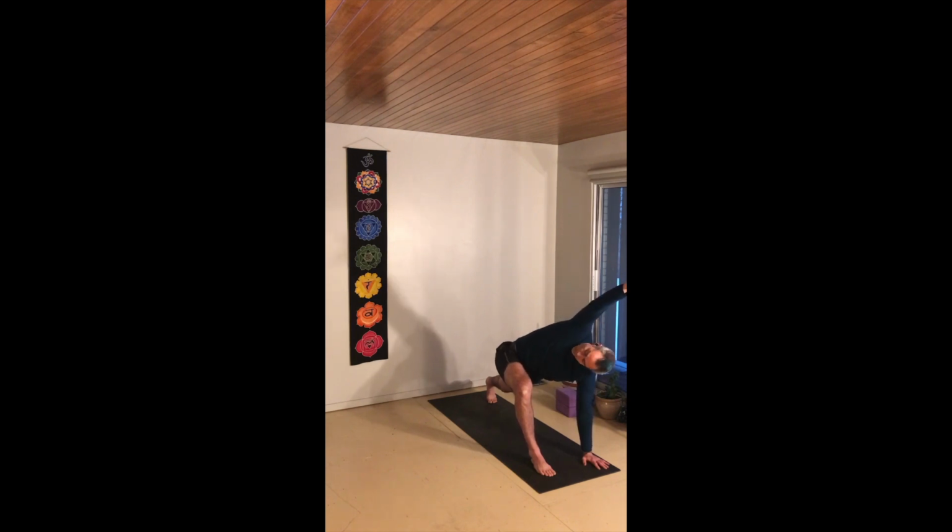Reach the left arm over the left ear. Find that radial shape with the upper body, creating the length between the fingertips and the shoulder, and then again between the shoulder and the hip, and then we'll start to move. Inhale, reach up, exhale, extend. Keep moving this way. Twisting, extend.